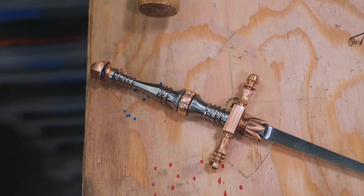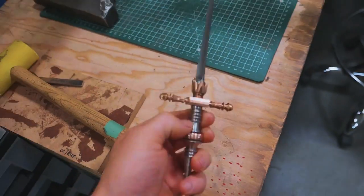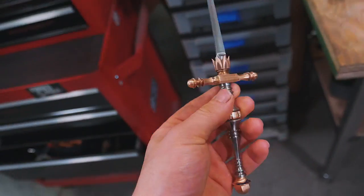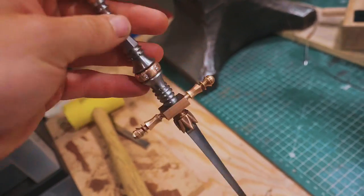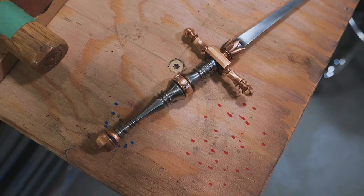Holy moly, that is a nice stiletto. This is so exciting. This thing looks gorgeous. It feels gorgeous in the hand. It is such a tactile piece to hold. To spin it is just so exciting. And it is shaping up into such a beautiful, beautiful piece of work.